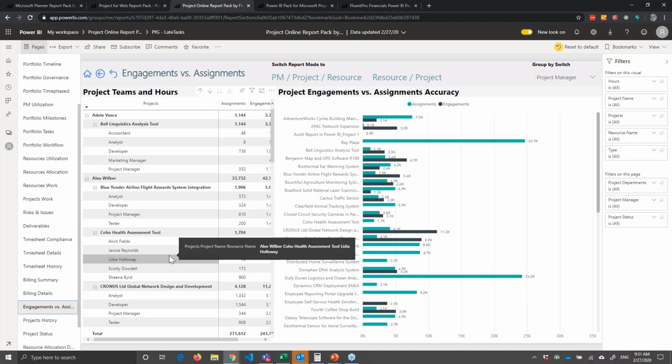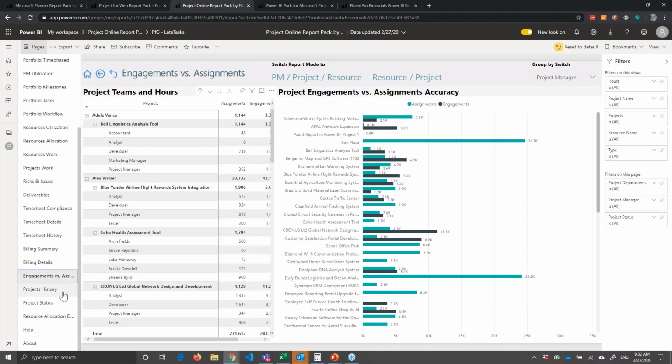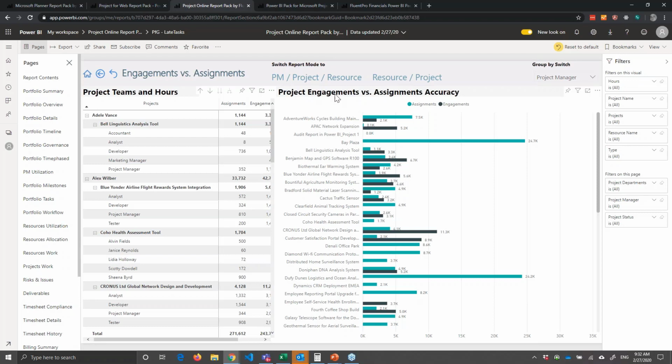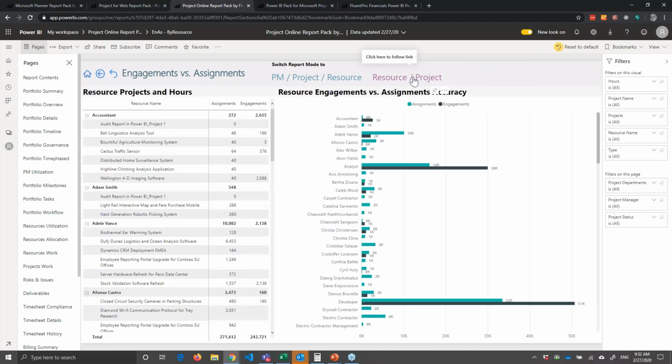You can measure how your project managers and resource managers cooperate in effectively managing your resource pool. So as you can see, even within a single report, you have additional dimensions that you can use, by role, or by project.